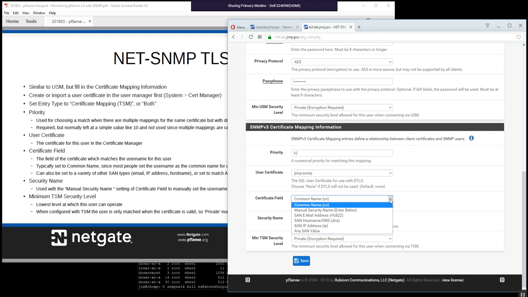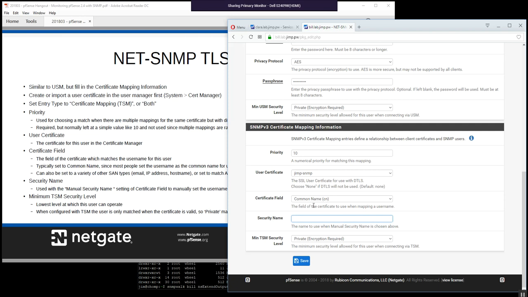So you can also match based on a subject alternative name, whether it's an email address or a host name or a fully qualified domain name or an IP address, or your common name. Or you can match any SAN value. It'll go through and search them all for something that matches up. So those are all the different ways you can pair up a certificate with a user.